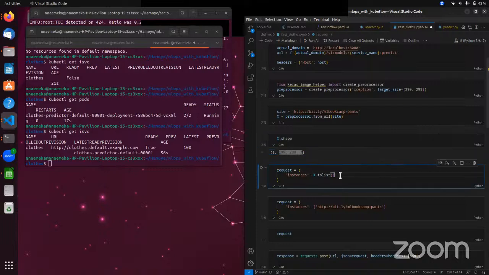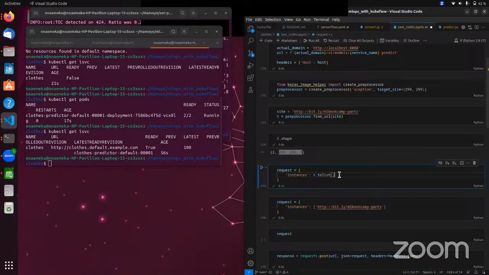So now to make a request, remember when we made the request to the sklearn model, you put it in a JSON, then you specify instances. This is where you make a list of all the examples you want to make predictions on. So x.tolist means that, I think I explained it in the last class, JSON doesn't understand what a NumPy array or TensorFlow array is. It only understands simple arrays, and that's why we're converting it to lists. List is the standard array that JSON requests understand.